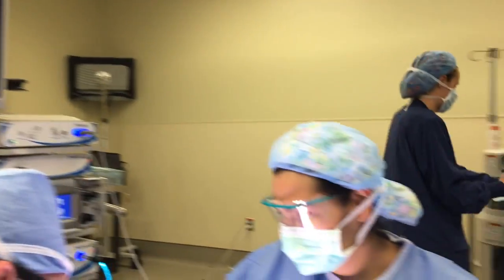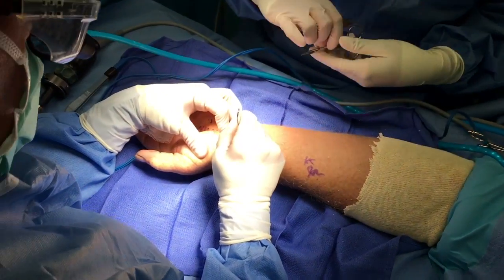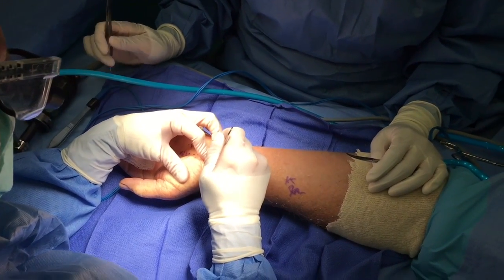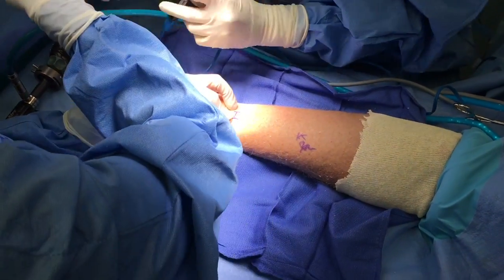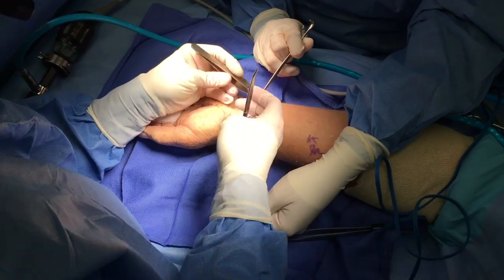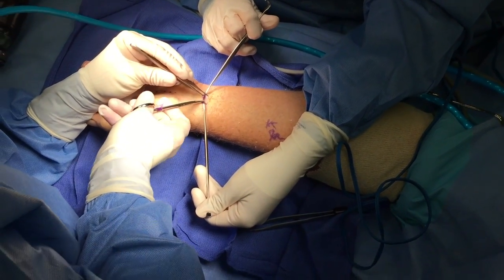Patients usually prefer endoscopic carpal tunnel over an open carpal tunnel release for the recovery period, specifically that the patients usually have a lot less tenderness in their palm, and it improves much faster. We see this usually with our contractors. We see it with cosmetologists, mail workers. They all want to go back to work in a specific amount of time, and the best way they can do that is to do an endoscopic carpal tunnel release.